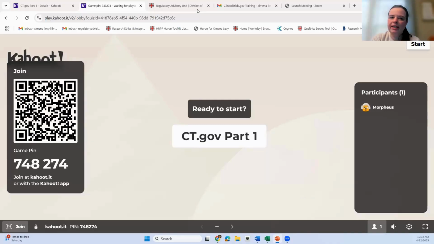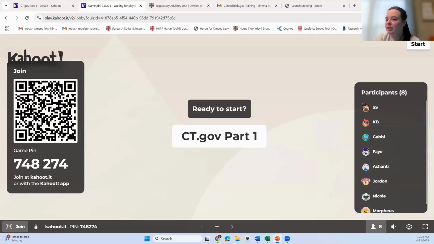She's going to be going through her slides, but we are going to start with a Kahoot. You will see the Kahoot pin on the screen, and there is a link in the chat for you to click on to join. You will be seeing the colors of the answers on your end, not the answers themselves. So to select your choice, you will be clicking on the color that corresponds to what you're seeing on the screen. And then we will get into some more slides on using ClinicalTrials.gov, and we will bounce back to the Kahoot a few times throughout the presentation as well. You can put any questions you have in the chat and we'll be answering them at the end of the presentation.